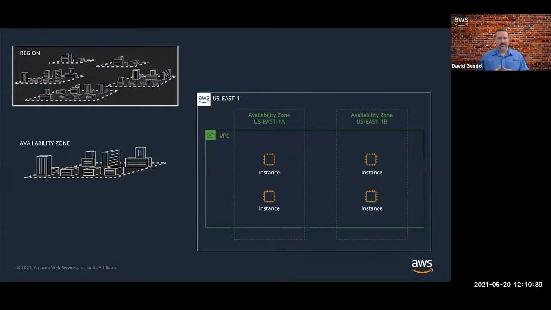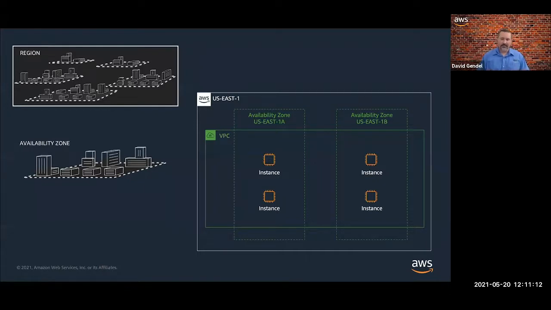So let's do a real quick review here on just some foundational concepts before we dive into these. The first one being a region. AWS has the concept of a region. That's a physical location somewhere in the world where we cluster data centers. Each region has multiple availability zones, which we'll talk about in a moment. And unlike other cloud providers, we define a region as always having multiple availability zones with one or two exceptions that were built out based on special asks.